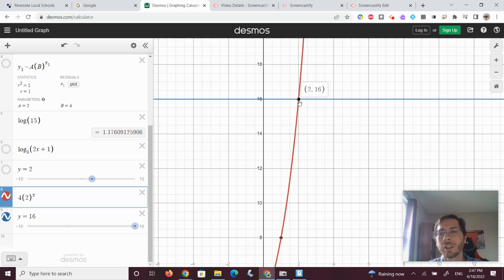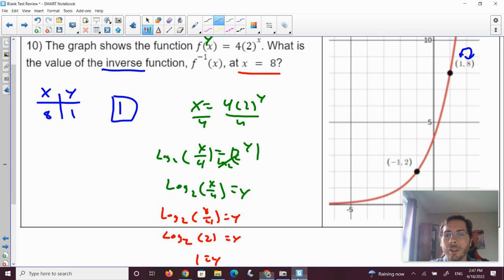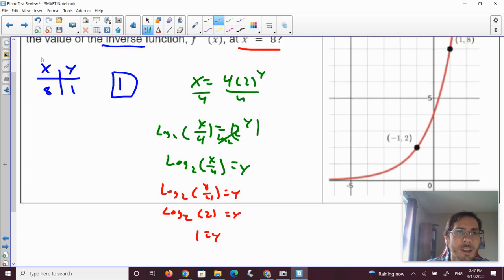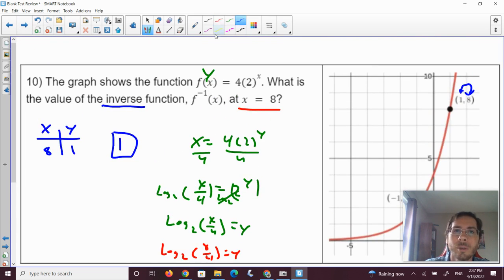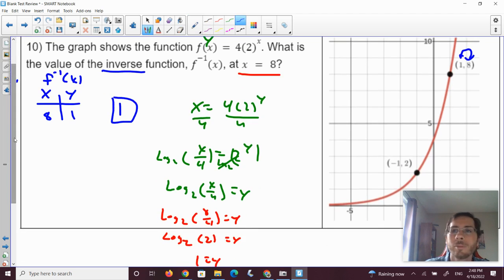So that's kind of cool, because again, you just flip-flop your x's and y's. But for this case, probably all much more complicated than saying, oh, I have 1, 8, so I also have 8, 1 on the inverse, because I'm going to flip them for the inverse. Let me make this table super clear that that is the inverse. Even though it's all in blue, this is f to the minus 1, not f prime. That's why it's in the calculus section, obviously. F inverse of x. That's a little table for that. So that's what we got for 10.